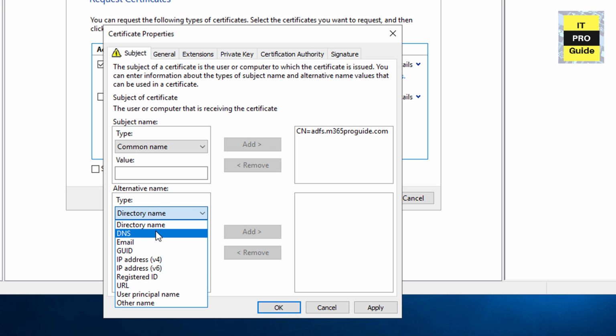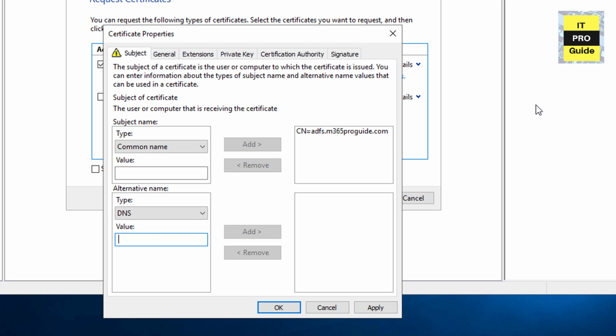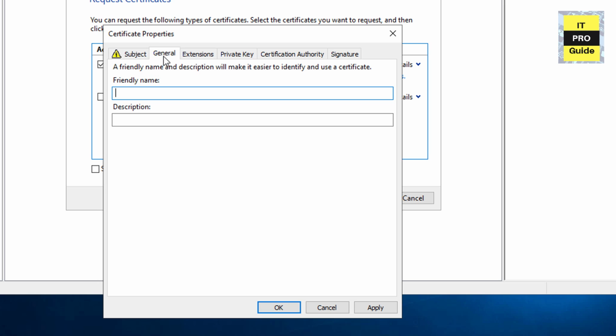Here for example, adfs.m365procguide.com is going to be my common name, and I can add alternative names also to the SSL certificate. The capacity of alternative names depends upon the certificate that you bought. It can be 5 or 3 or more than that. Once you have the common name and alternative names ready, give a friendly name so that you can recognize the certificate.